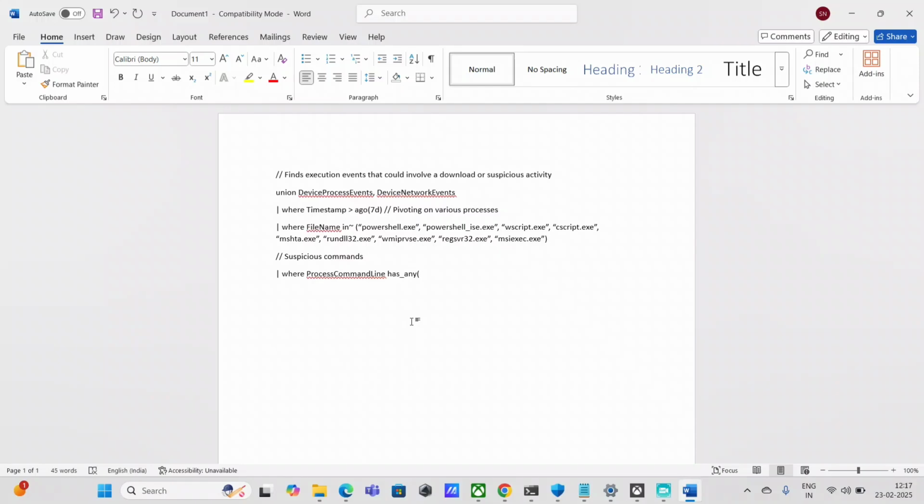And what can I say, I'm just trying to recall. WebClient, we can give, and then certainly an action related to downloading of a file. We can say something related to DownloadData, something related to DownloadString.